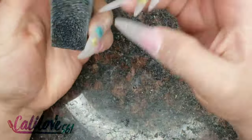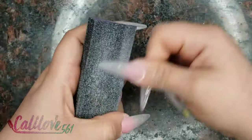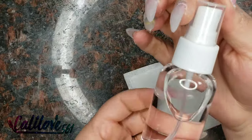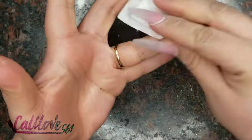So with the buffer, we buff the surface on top and then we go under to remove any acrylic that may be just hanging underneath the nail, and there is always a lot. So that's what we did here, and then we're just going to take some alcohol and these little wipes that we cut up earlier, and we're going to spray the nails. The little spray bottle is the one that I got from the Dollar Tree.